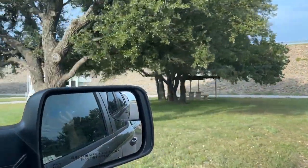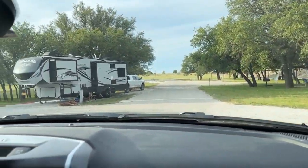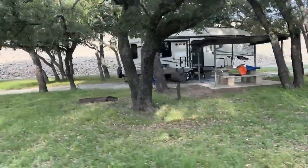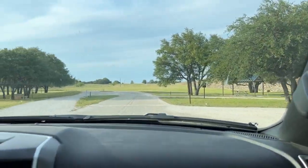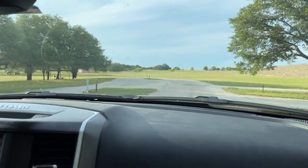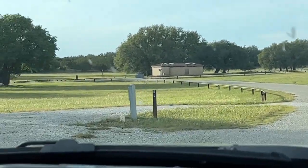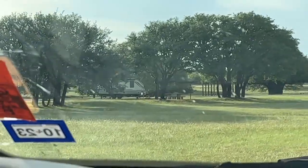There are a lot of really nice, large trees to provide a good amount of shade for most of these spaces. You don't want to be right on the water. 73 is a nice spot. 73 is a great spot, like Dwight just said, if you don't really want to be up on the water. You're a little bit a ways from the men's and women's room, which is right at the end of this path here. Dwight and I are currently camped right there, space number 63.